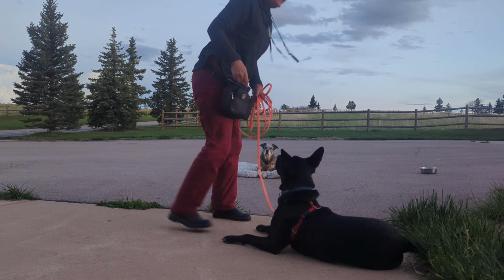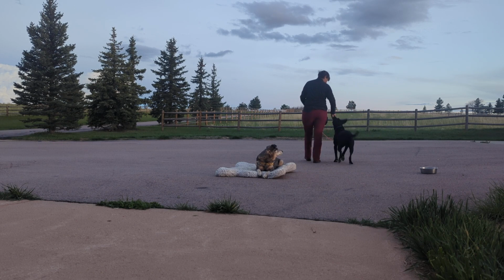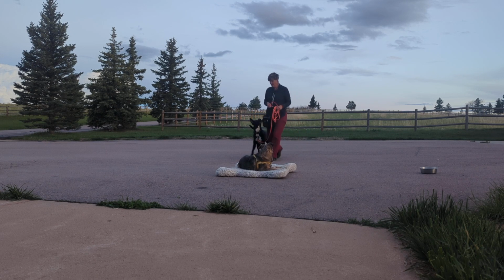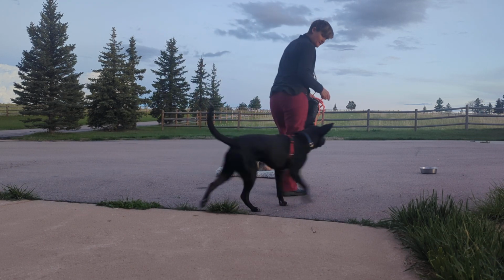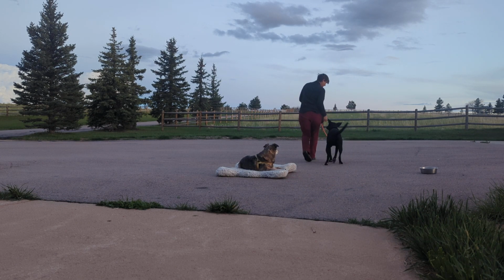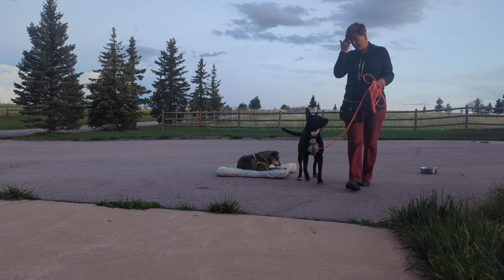All right, so heel. We'll walk by. Leave it. Leave it. Good job. So that's our bowl of food. This way. Heel. Stop. Good. Heel. Be instructional. Leave it. Good boy. Good job. Heel. Good. Walking by Gilly again. I'm going to give Gilly a treat.